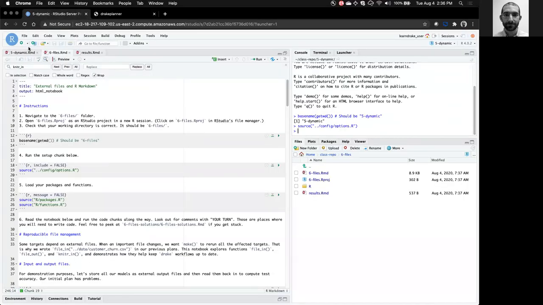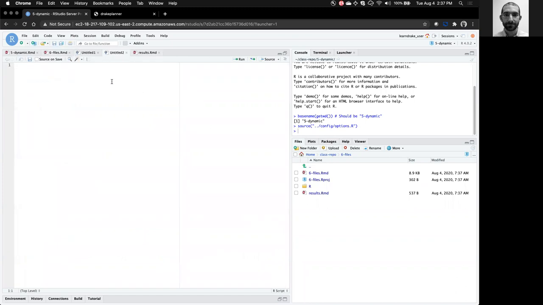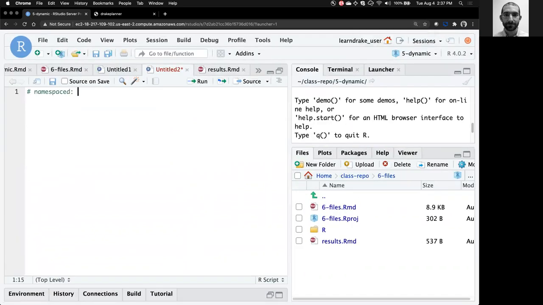So you could call a namespaced function, where the call looks something like dplyr::filter, with that double colon. Not namespaced, you need to load the package first with library and then call filter. So in the former case, Drake notices these functions and tracks them, watches them for changes, puts them in the dependency graph. In the latter case, where these functions are defined in the package environment, not in your own environment, they're not included in the dependency graph.